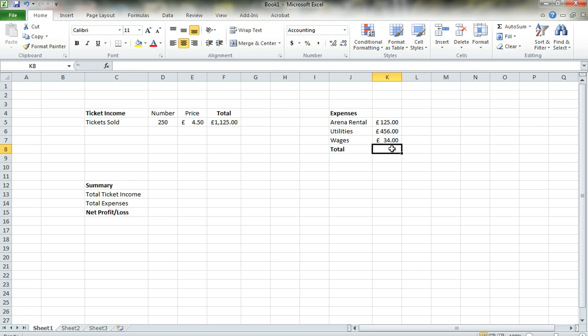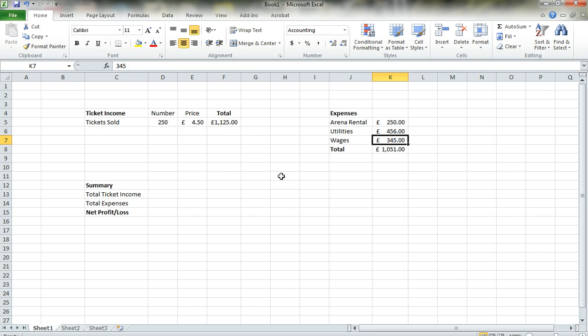Okay, now for the total this time, the easiest way to calculate a sum, or to add a bunch of numbers, is to go up to auto sum right here. So I make sure my cursor is in the total box, I click auto sum, and I make sure I highlight all the things that I want to add and hit enter. Once again, if those numbers change, when I type in the new numbers, it'll automatically update the total. Now you'll notice with this one it has these little number signs. That's because I need to move it over a little bit.